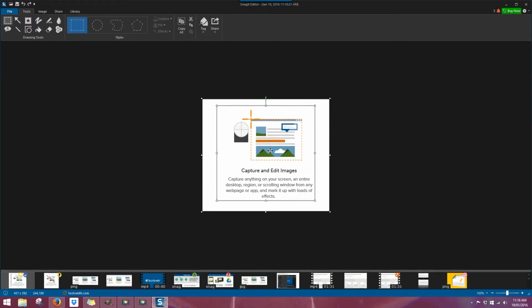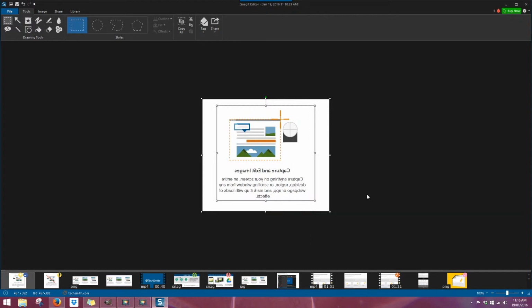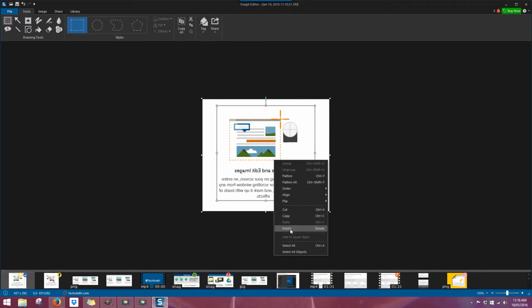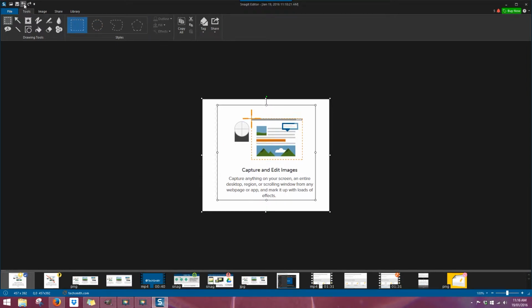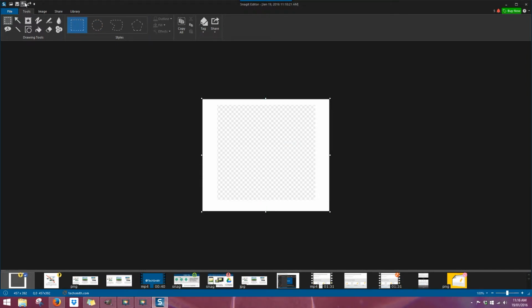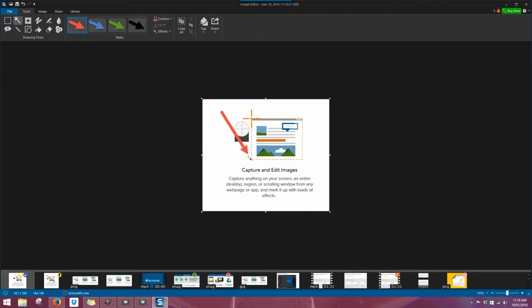You can right click on it and do things like flip it. You can copy it to be able to paste it. It's the sort of thing you can really play around with, just to move and edit a certain area. Next, we have the arrow tool. Now the arrow tool will create an arrow that can be placed on, as you can see, you can make it any length and angle it wherever you wish to.